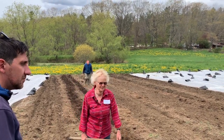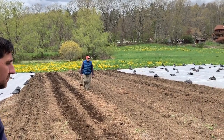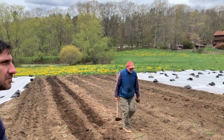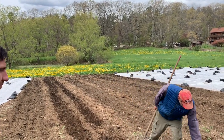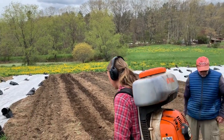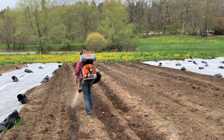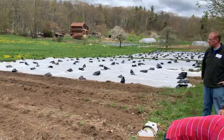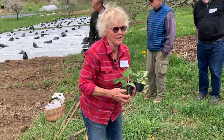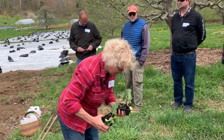So that's the arugula. Start laying out these plants, and maybe Ari, you're free enough to be able to help show people how to get them in. The story with a brassica plant.